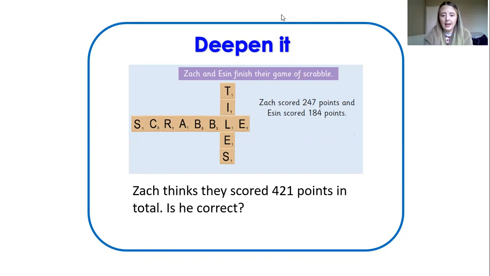Now, your math is not what you're sending in to us today. You're sending in your literacy, aren't you? So I will pop a separate document onto the website, which will give you the answers for the secure and the deep. And that way you can check your answers yourself to see if you got them correct. So still give them a go, and that way you can see the answers.